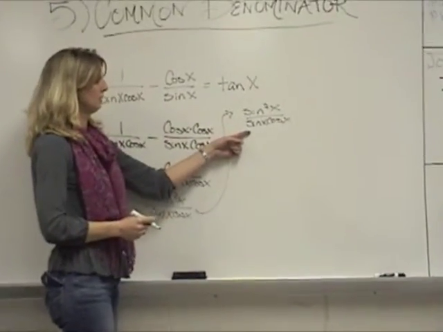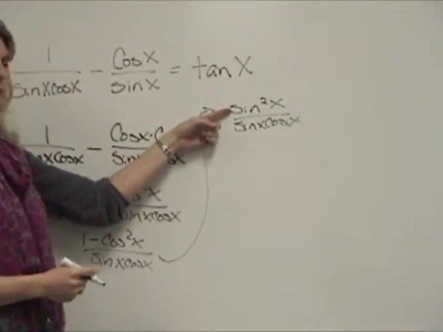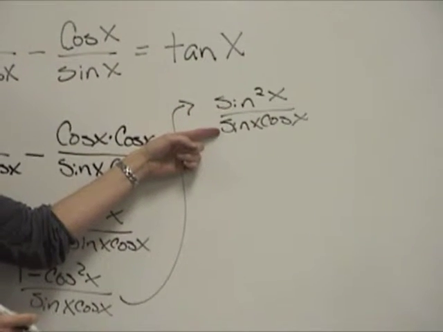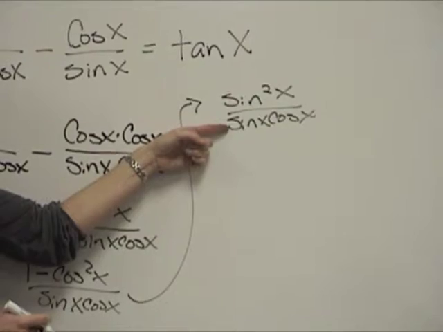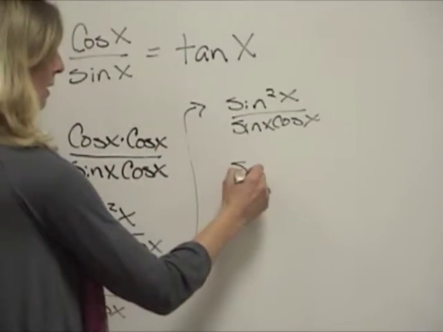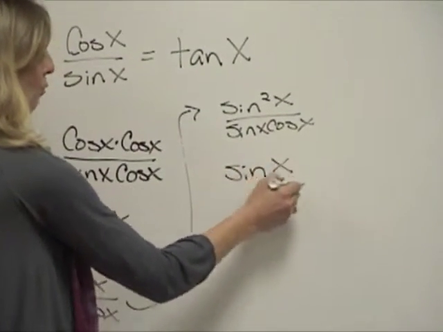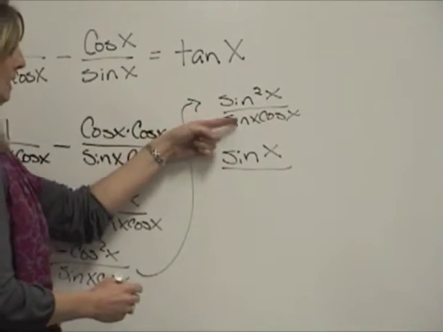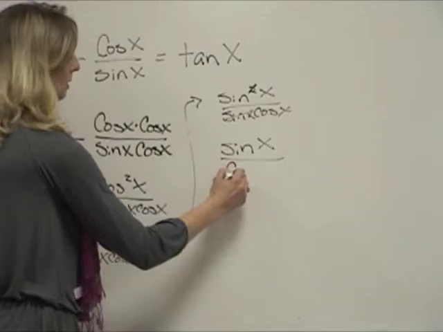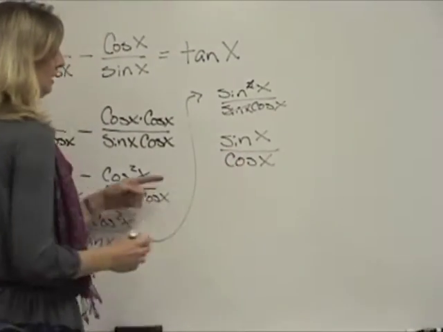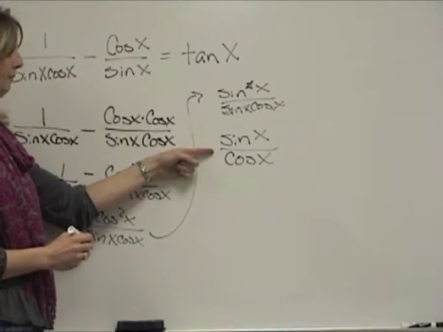We want to reduce this fraction. We notice that we have the word sine in the top and the bottom, so I can eliminate one from the top with this one in the bottom. When I do that, I'll have one sine left in the top, and this sine will have canceled with the extra one, so I'll just have cosine in the denominator.